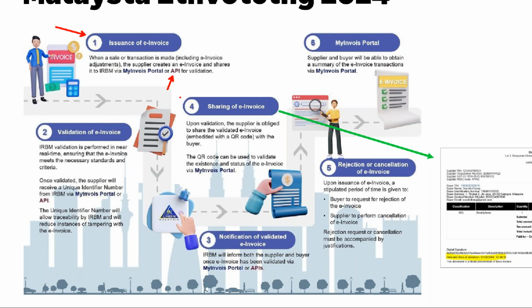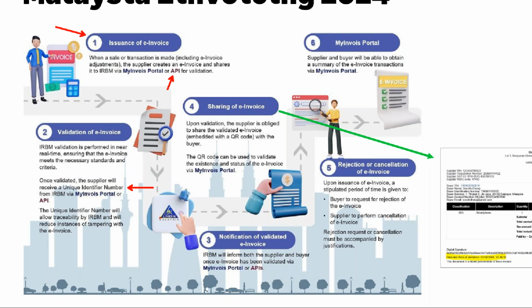So what happens when I do the submission up to LHDN? Essentially, they take that invoice and validate that it's the correct taxpayer identification number. They record the amount of the document, the date, and information about the taxes charged. Once they've completed that process, they provide back to you what's known as a unique identification number. This number basically says LHDN has put a stamp on this invoice. They know it's real, they know who the supplier is, and they know who the customer is.